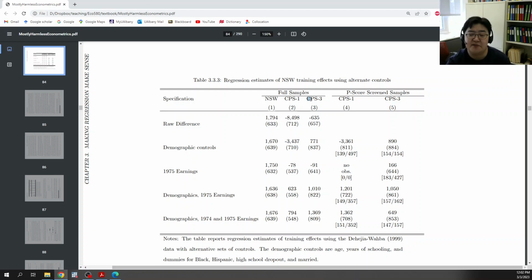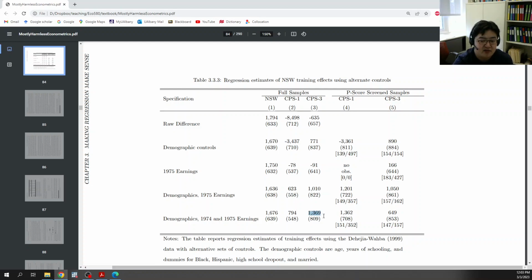And CPS3, the third method, is a handpicked control group. You choose the control group by yourself according to your own criteria. And then again, selection bias. The selection bias is better than the previous method, but there is still selection bias, but it improves as you include some control variables, and in the end it's pretty close to the truth compared to the previous results.